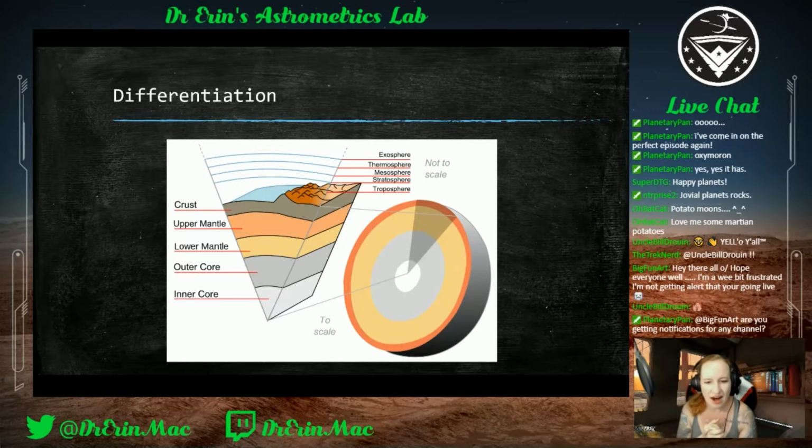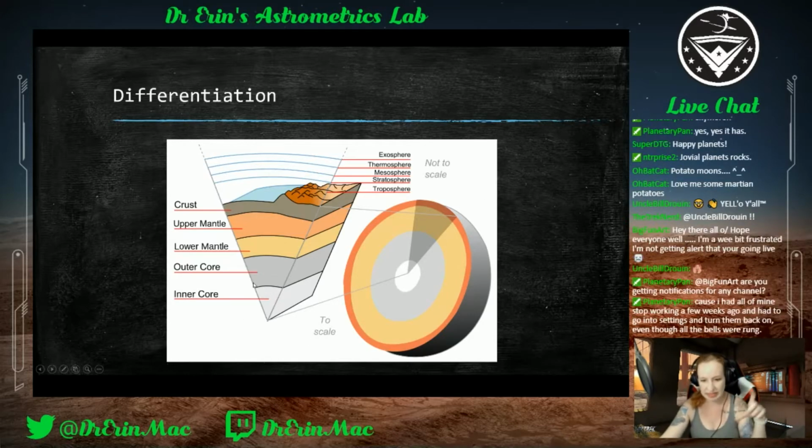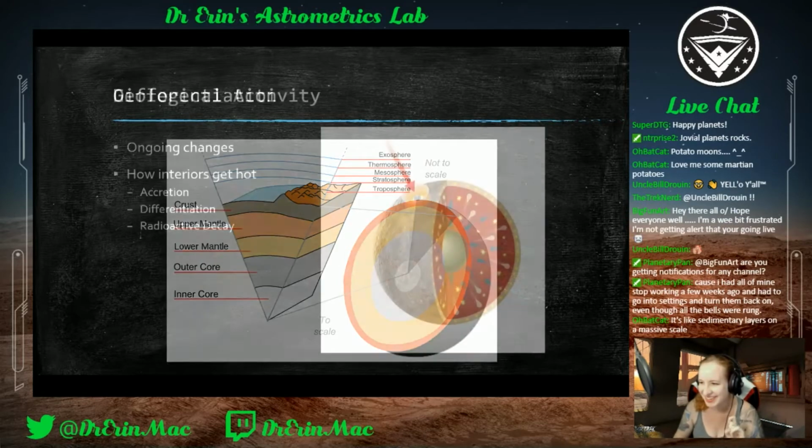Anyway, all right. So differentiation. Think about it this way. If you've played with oil and water, right? You shake up oil and water, or vinegar and oil if you're making salad dressing. If you shake it up and then let it sit, it's differentiating, and it's basically separating by density. And so that's how we end up with the core, the highest density, then the mantle, medium density, and then the crust is the thin layer. And then we also have differentiation in the atmosphere as well. Note that it's not to scale.